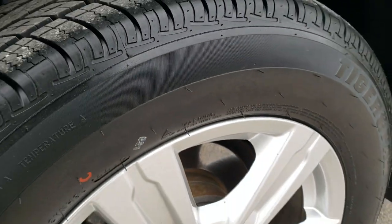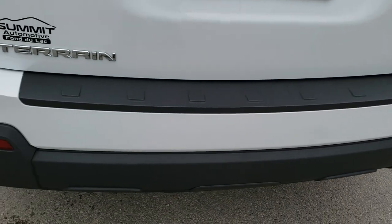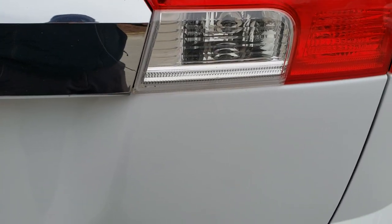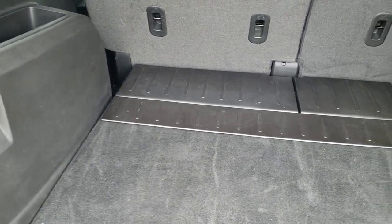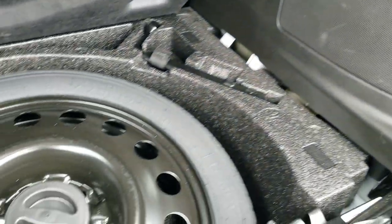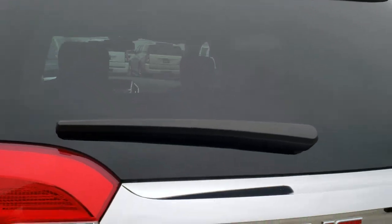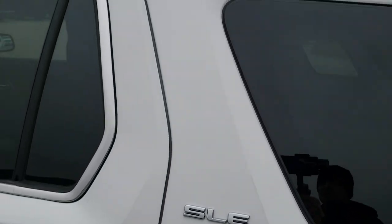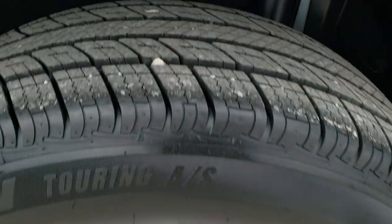Back tires are brand new as well, and it does have four-wheel disc brakes. As we come around to the back, you'll notice it does have the all-wheel drive badge, and that rear bumper is in excellent condition — no dents or dings on that rear gate either. The back storage area is very clean, and there appears to be a speaker or subwoofer back here. It has the spare tire and jack tools, and those rear shocks are holding the gate up nicely. It's a manual gate. This back rim is in excellent shape and that back tire is brand new too.